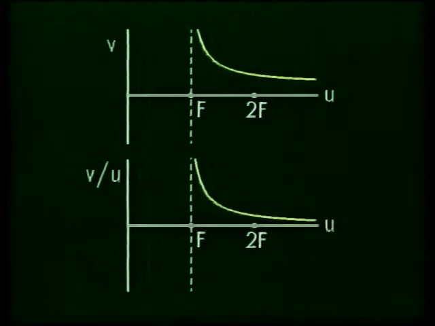When the object lies within the focal length, the V against U graph becomes like this. As before, we can deduce the ratio V over U, and when this is plotted on the axes, the graph appears like this. Note that in both cases, the graph is negative, because the image distance V is imaginary, and therefore negative on our sign convention. These two graphs provide us with a useful summary of the sort of information we need to start thinking about using lenses in optical instruments.